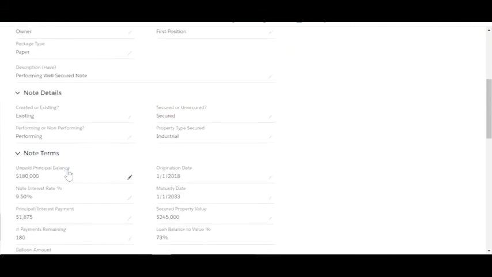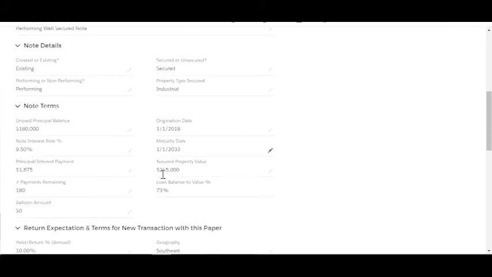Is this performing, not performing? Is it existing or something that's being created? Is it secured? The note terms, the return that the offeror is hoping to get, what type of property they will consider, benefits, remarks, and the information that we've seen on the other record.